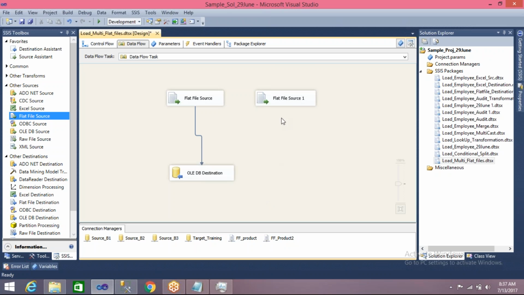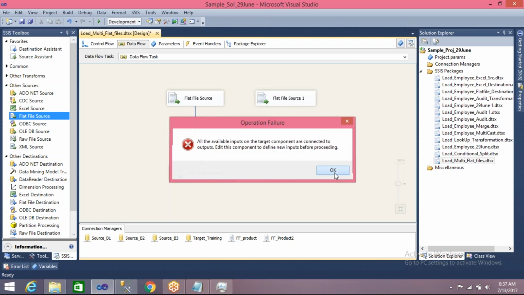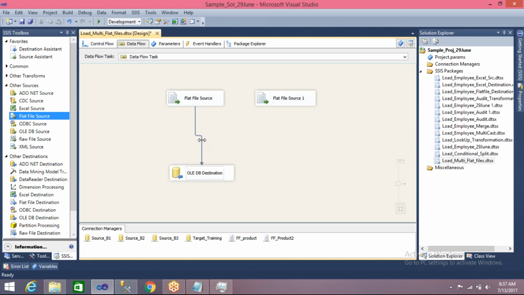So likewise I have taken one more source, and again I need to give the link to the destination. Since it's not accepting, again I need to go for either union all or else merge. So if I have 20 branches, then I have to build 20 flat file connections, and then from those 20, again I need to go for either union all or merge, and then finally load the data as per our earlier discussion: multiple sources, single destination.